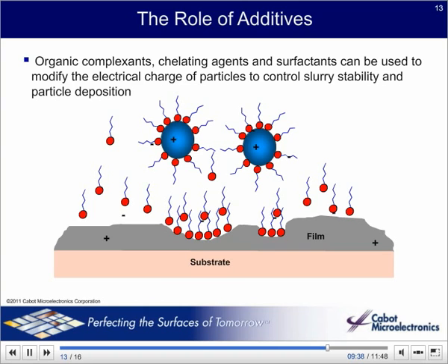By using surfactants to adjust the charges of the particles, surfaces, and even the pads, we can fine-tune the polishing process so it is not too fast, not too slow, and such that the particles don't stick to each other or the surface. There are thousands of types of surfactants with different charges and sizes that can be employed.